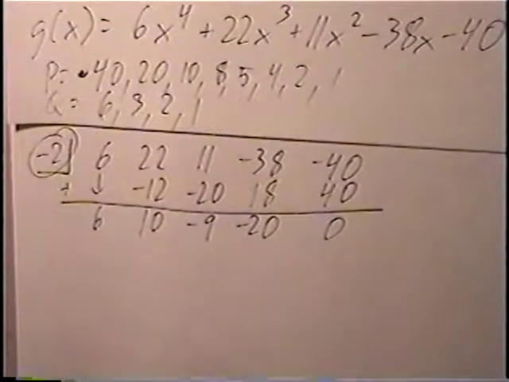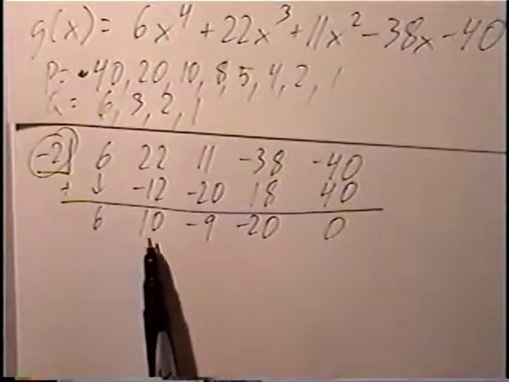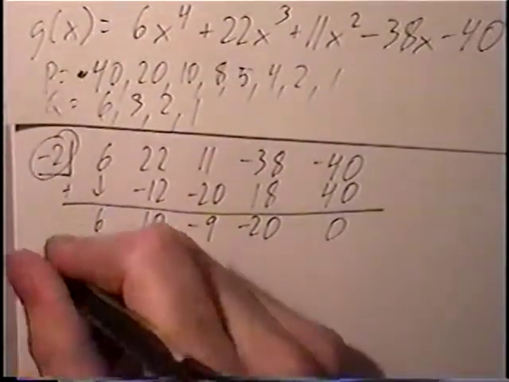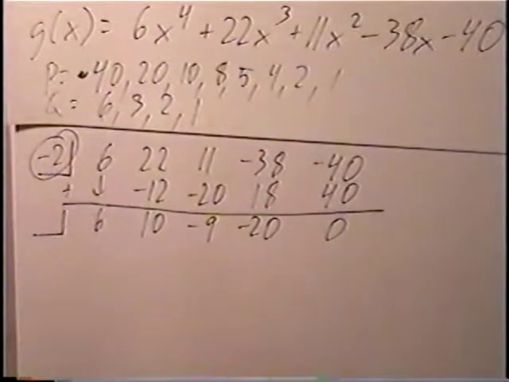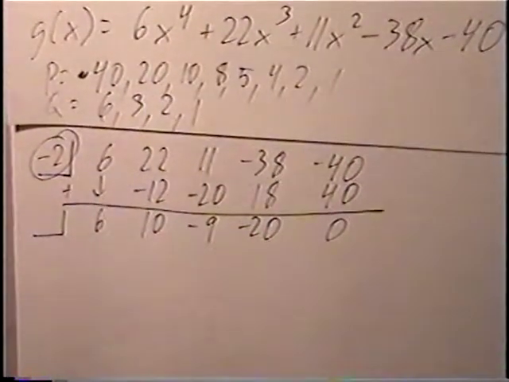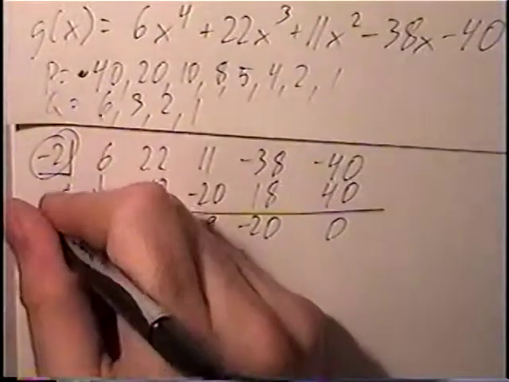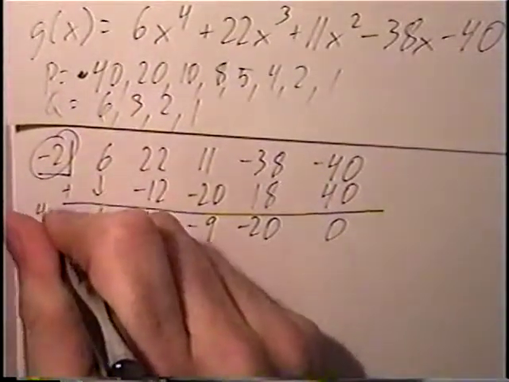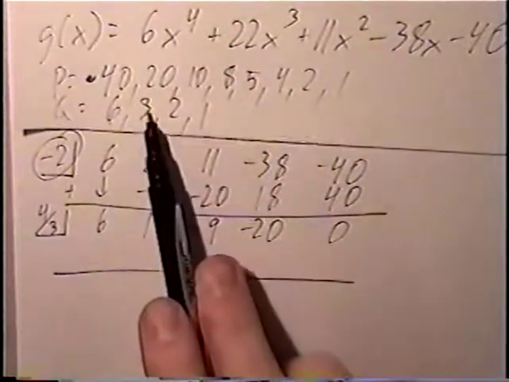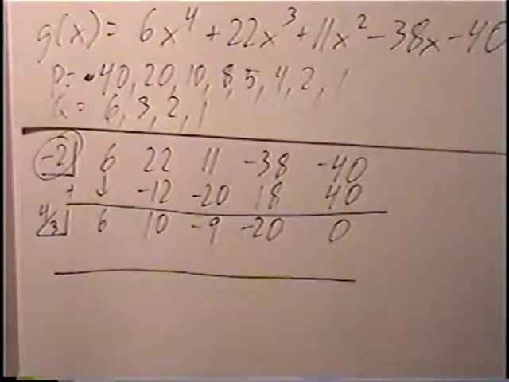From here, if you wanted to, you could try factor by grouping. Since we'll have x to the third power, we'll have 4 terms. This does not factor by grouping though, so we'll continue on using another 0. And again, normally you'd have to go through and just guess and check the numbers, but the number that works for this function is 4 over 3. 4 over 3 again would be from the p and q.